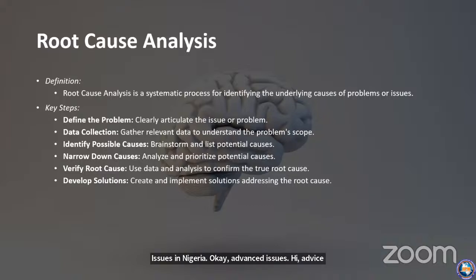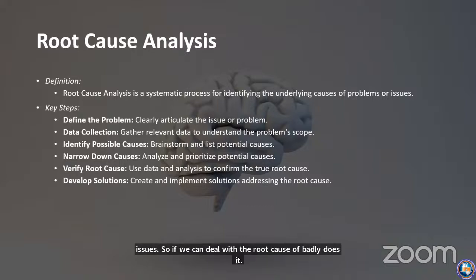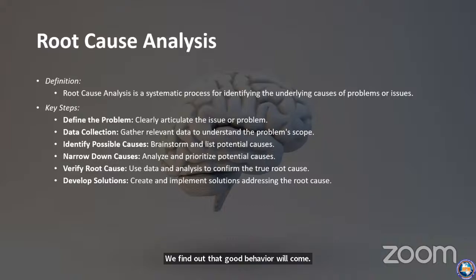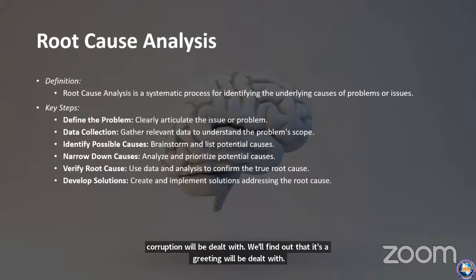So if we can deal with the root cause of bad leadership, we'll find out that good behavior will come. We'll find out that the problem of corruption will be dealt with. We'll find out that insecurity will be dealt with. We'll find out that the problem of food insecurity will be dealt with. Poor health facilities will be dealt with.